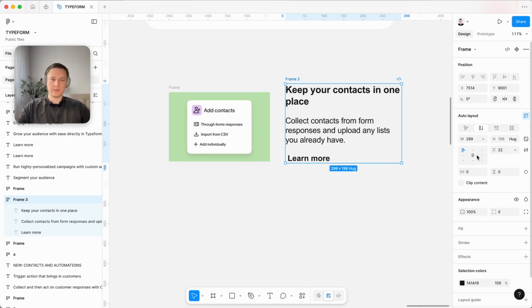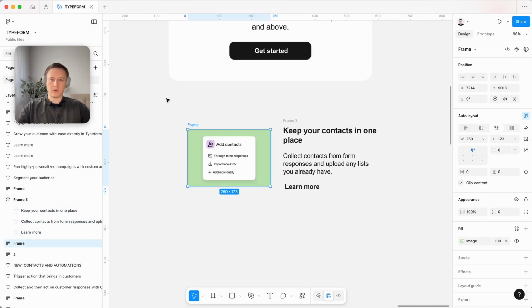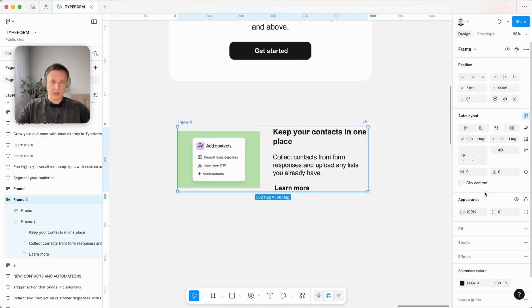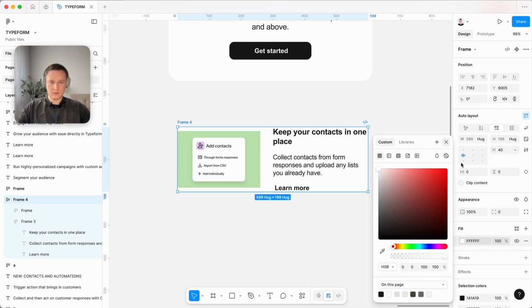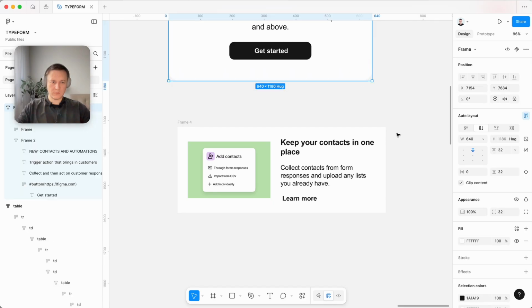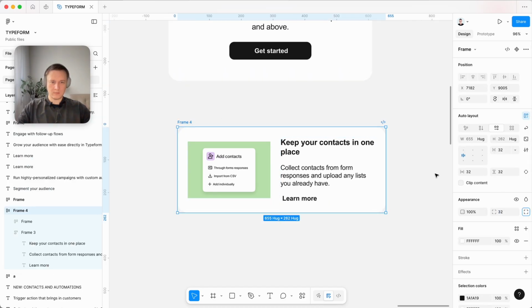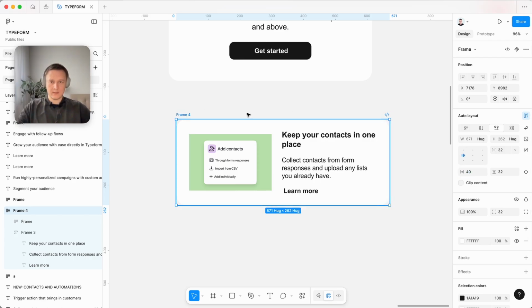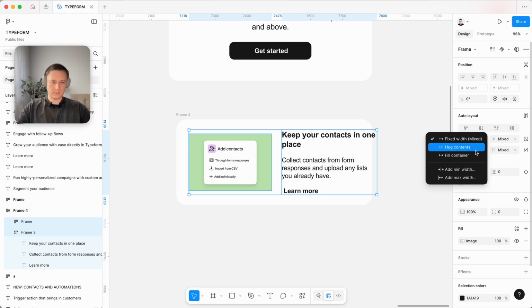So now we have a text, we have a frame, so let's wrap it into a new frame with horizontal alignment. To do so, select all the content, click on this icon, add some fills and border radius, like in an original email, and for all the content inside, set also the option fill width.